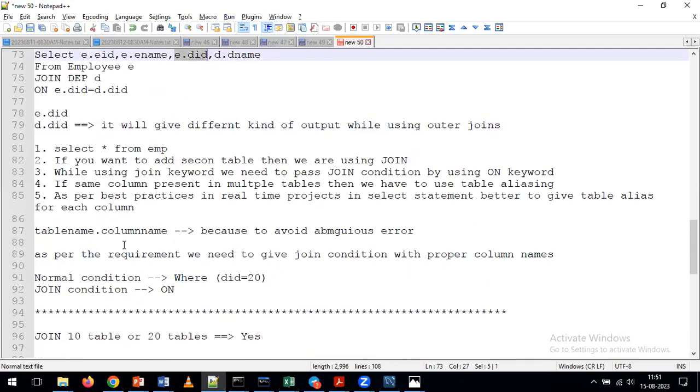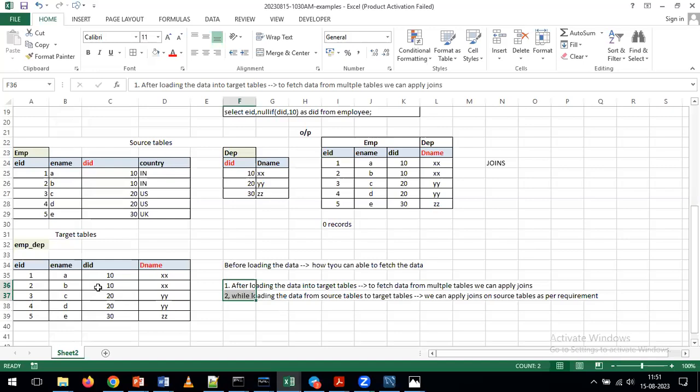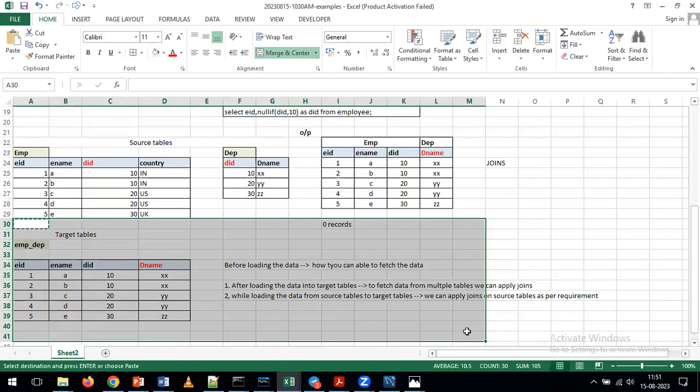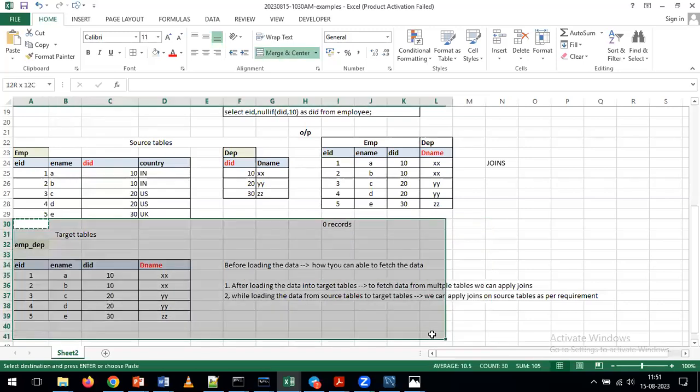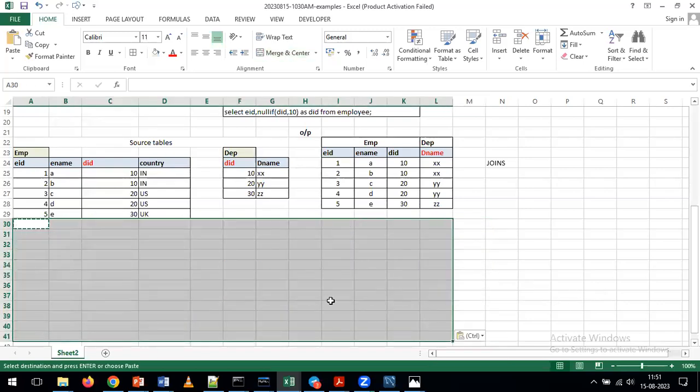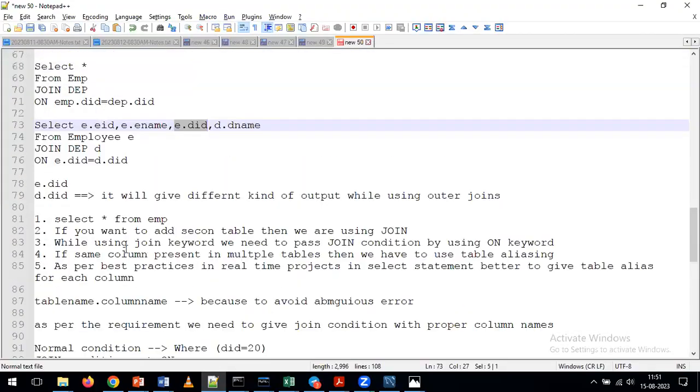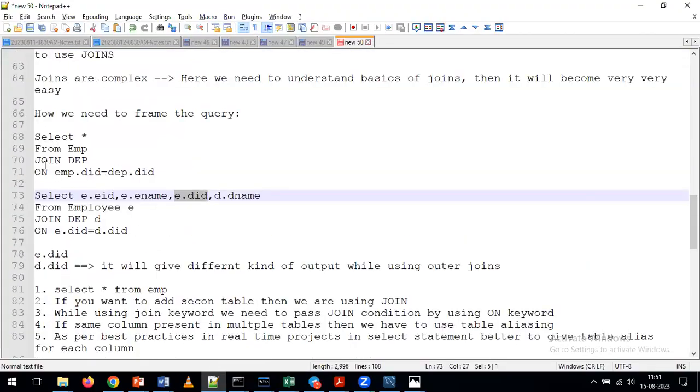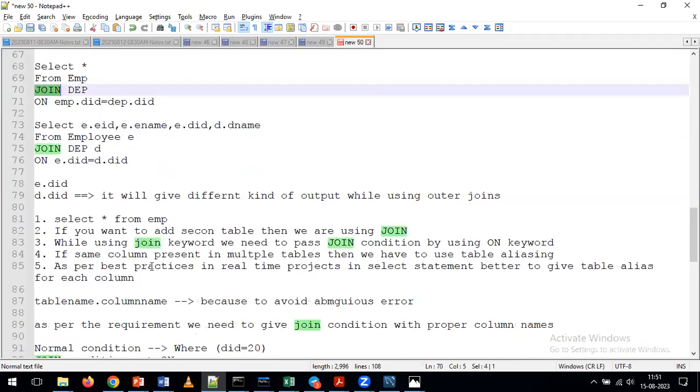Okay. Any other questions? I am spending a good amount of time to understand all the basic questions. Why are we spending this much time? Most of the people have the assumption that joins are complex. Just to avoid that kind of assumption, I'm spending this much time. And if you have any basic questions, please ask me. Once you are clear about all those basic questions, automatically you can frame any kind of queries with the help of the joins. That's the reason we are spending this much time only on the basics.